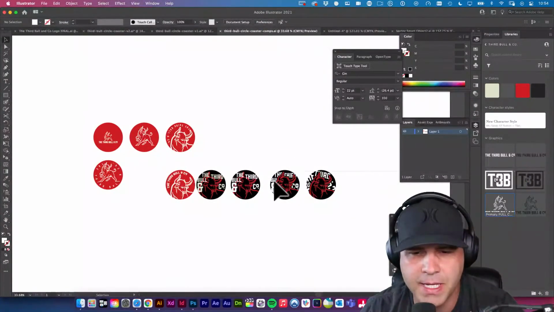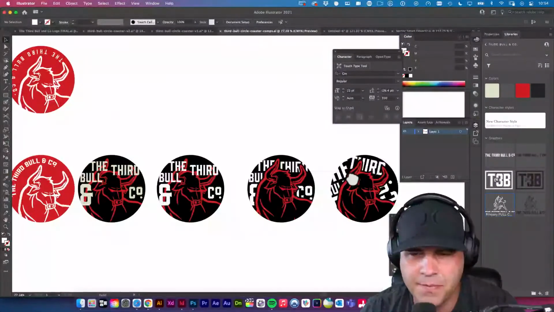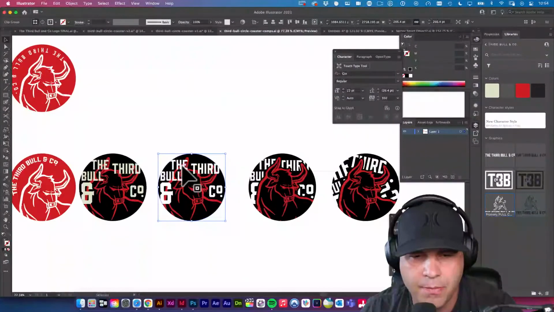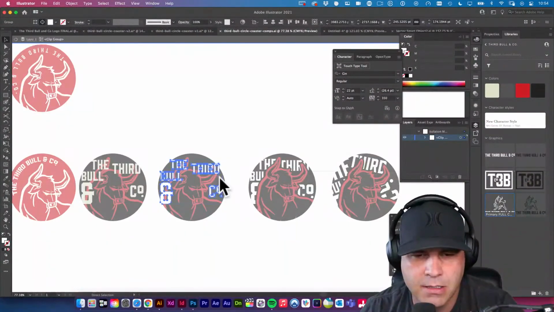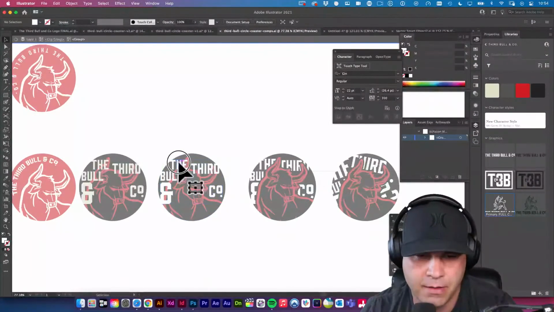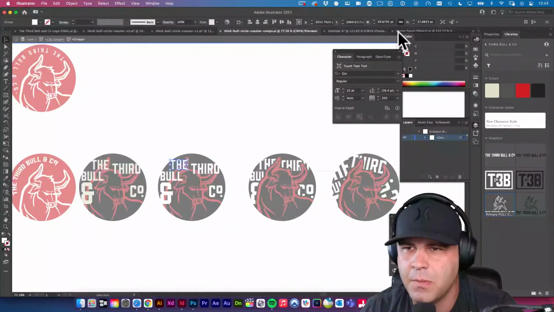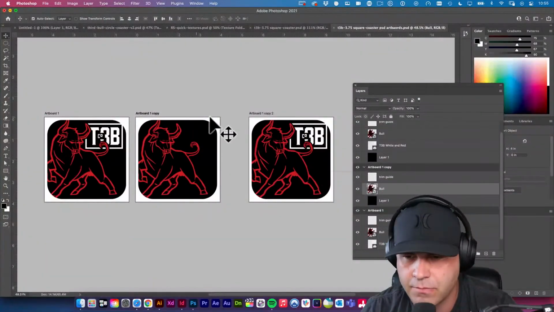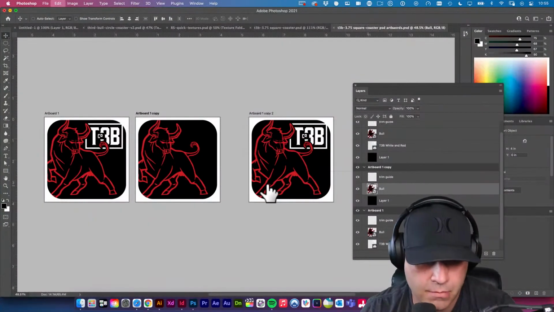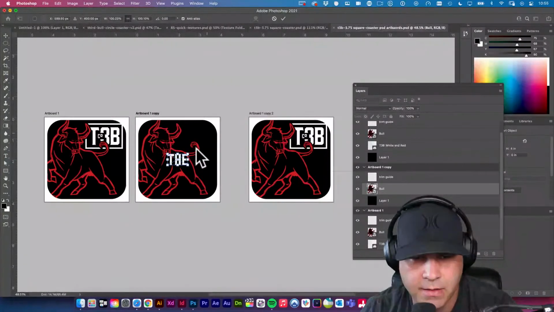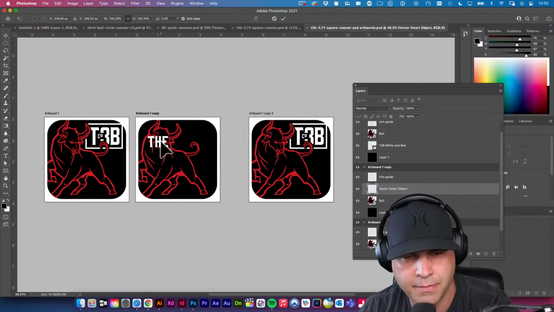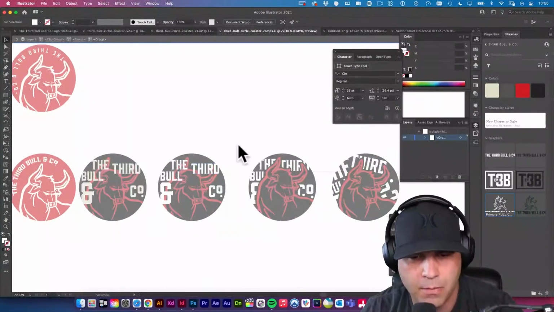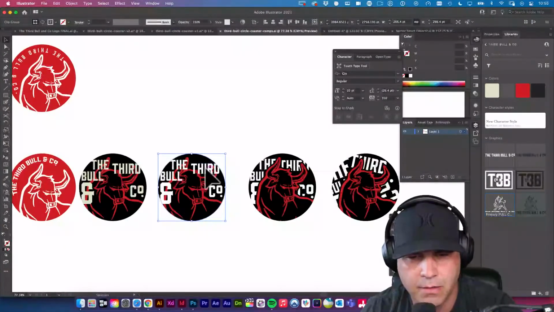All right, so let's go grab our pieces again. This time I'm going to grab, instead of the ones that were all kind of crazy, because we're back into this square format, I'm going to grab each piece separately, which is going to take a minute, but it'll be worth it because then we can easily manipulate it. Make sure it's a smart object. I don't want just the H, I want the whole thing.